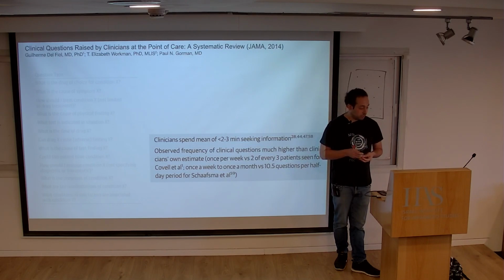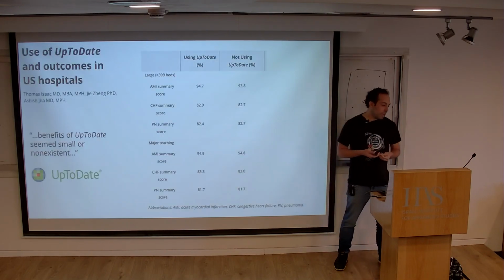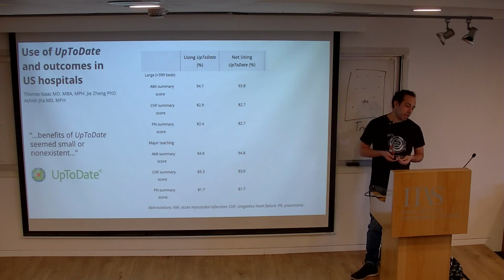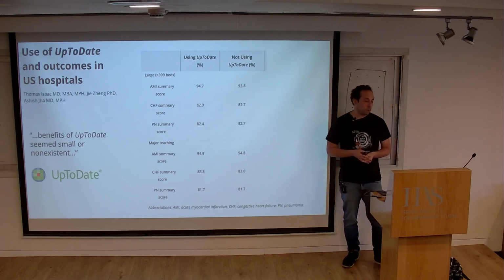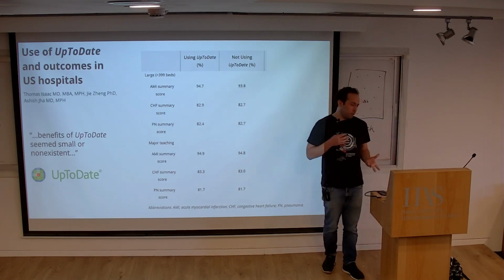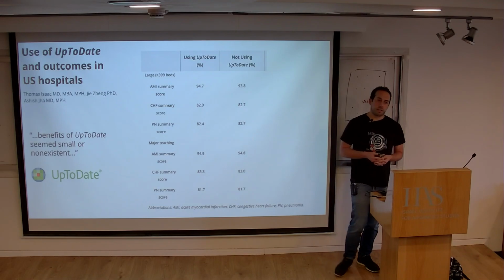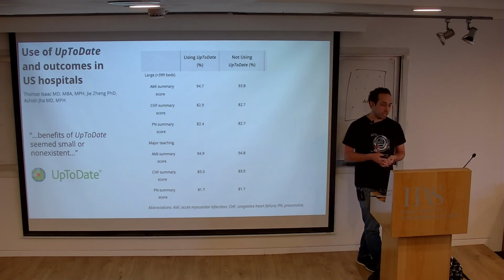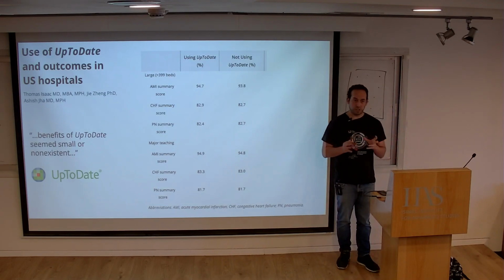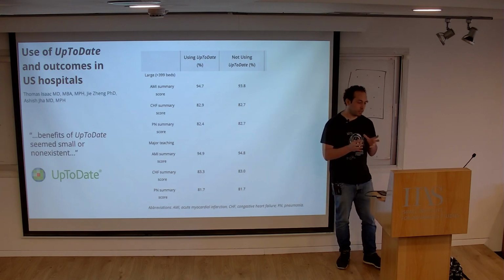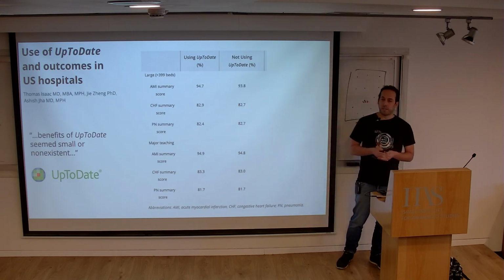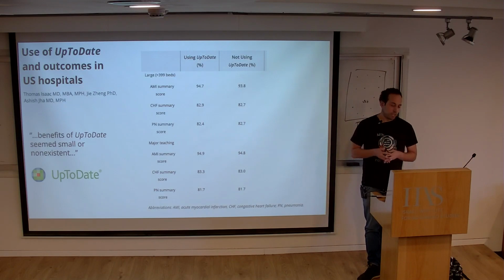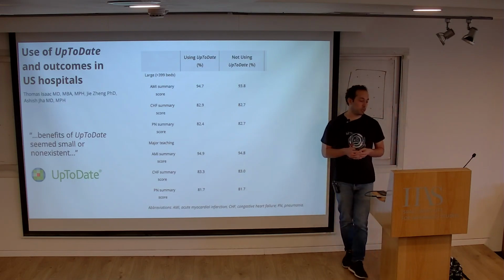And finally, there is one system I'm sure a lot of clinicians especially have heard of, called UpToDate, where you have these kind of reviews aggregated by colleagues and experts looking at the literature and trying to figure out what are the important questions, what's some important knowledge that's needed, and then feeding it into this system where you can search, and a lot of clinicians use this. So there was a nice study looking at UpToDate and outcomes in US hospitals.